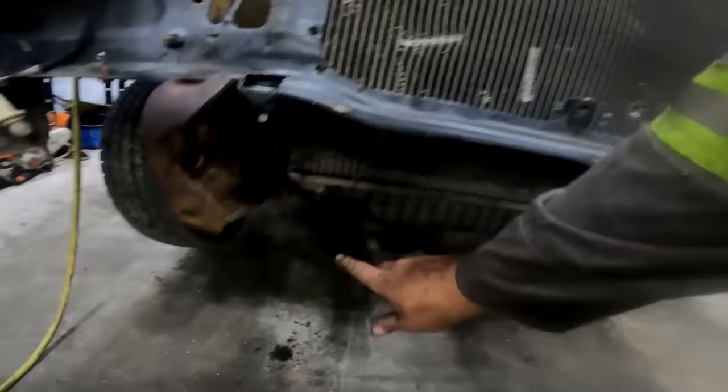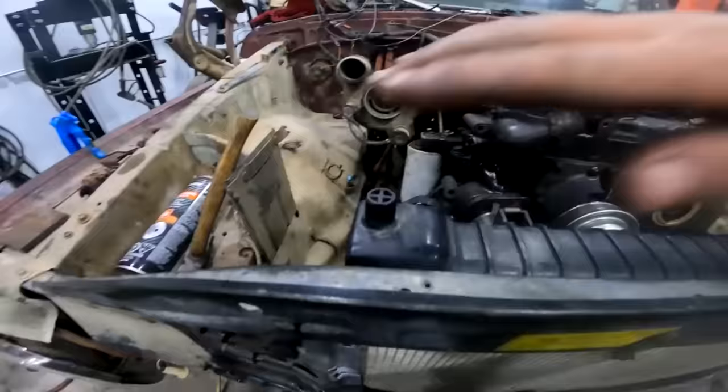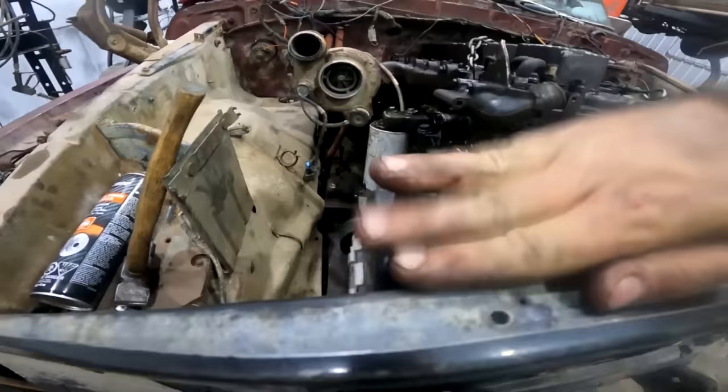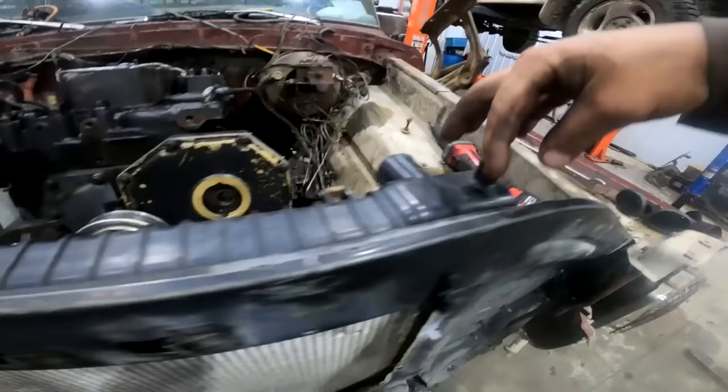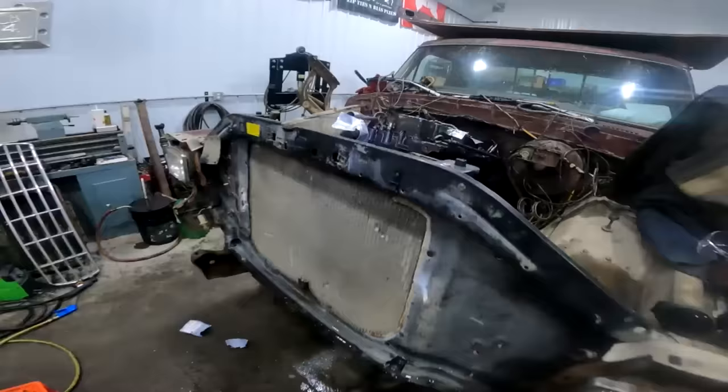So what we're going to do is the titties that are on the bottom, we're just going to weld in plates so it sits on it with the hole in the plate with a rubber mount, and then up top we're going to basically do the same thing but with some lighter steel and cap it off. So to pull the rad out, you unbolt that guy, unbolt this guy, take both hoses off, and the rad will lift right out. All right, so progress is looking better than f***ing good.